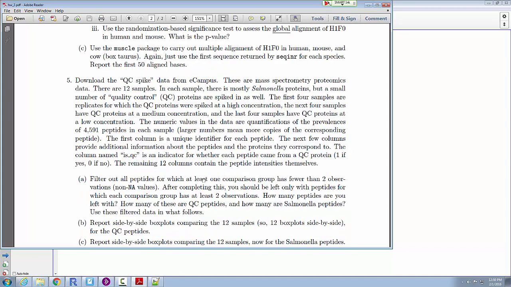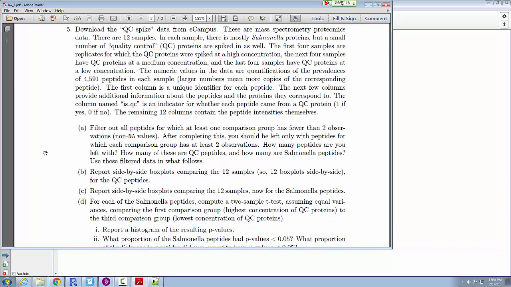And then the last question will be kind of getting us ready for the next topic, which is an M by N matrix of numbers. So you'll download an example data set. These are proteomics data. So the data will be numbers for each of thousands of peptides in this case. If I want to study proteins using, say, mass spectrometry, which is a commonly used technique for proteomics, I'm actually going to get numbers for peptides, which are pieces of the proteins. The intact proteins aren't amenable to this technology, so you'll get your features, the rows in your M by N matrix will be peptides. So download some example data and make some pictures.